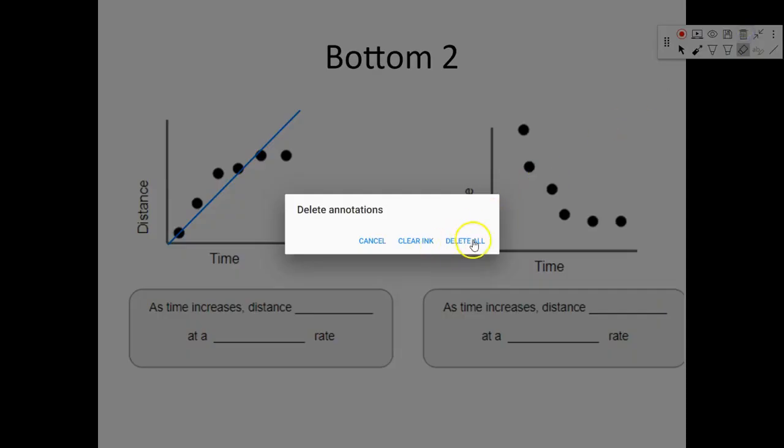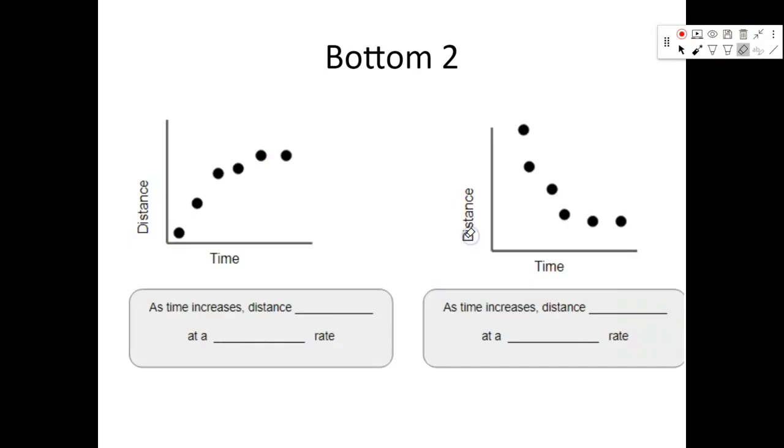So in this case, I'm going to draw a curved line through them, and the key is smooth. So you want to use your pencil. And by the way, you should use pencil on all these. You want to do a smooth line, something like that. And you notice I extended it out further than the data points. I'm showing what I think the data would do if I kept collecting data.